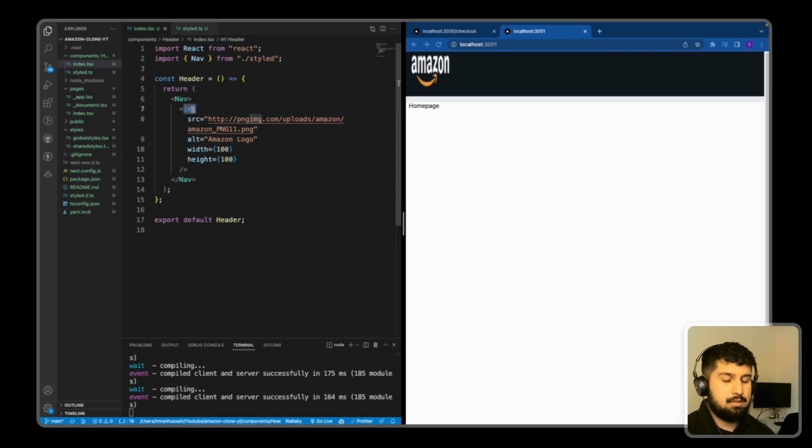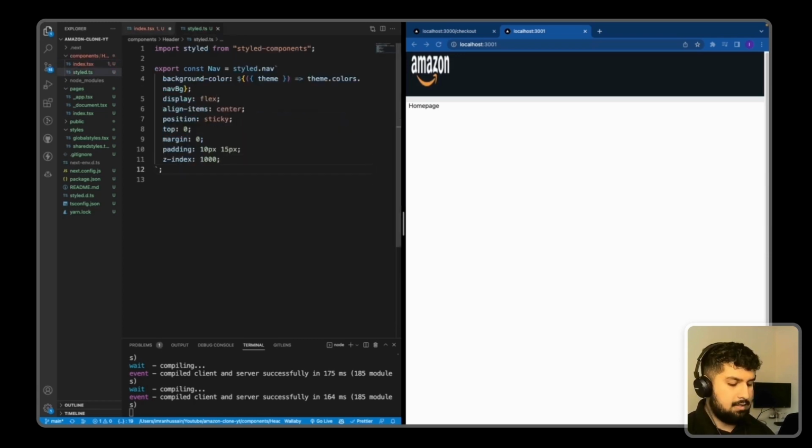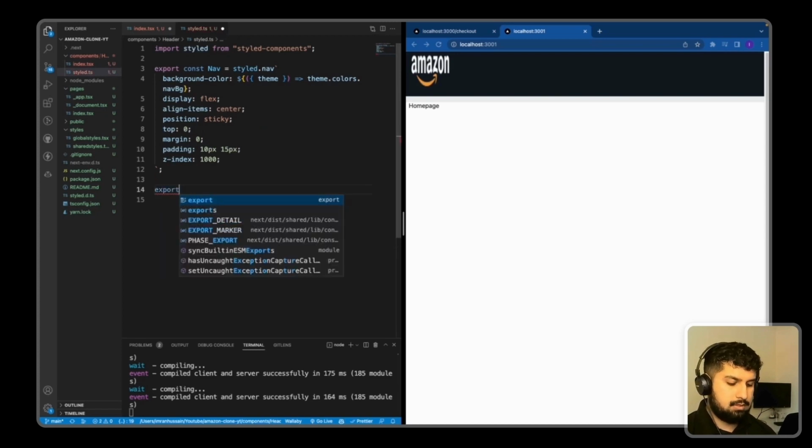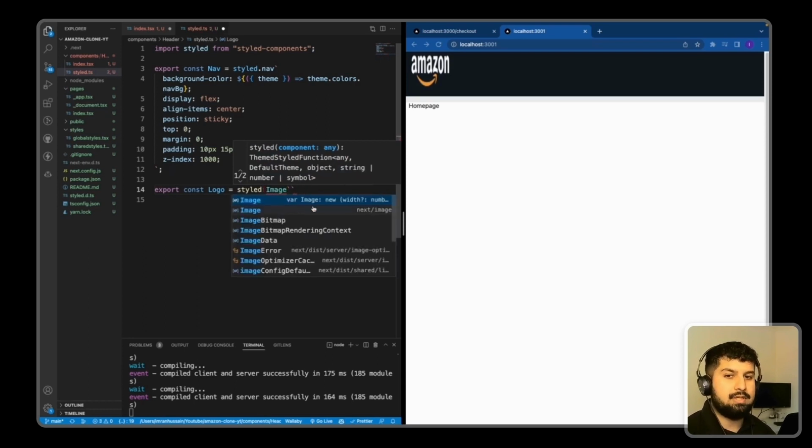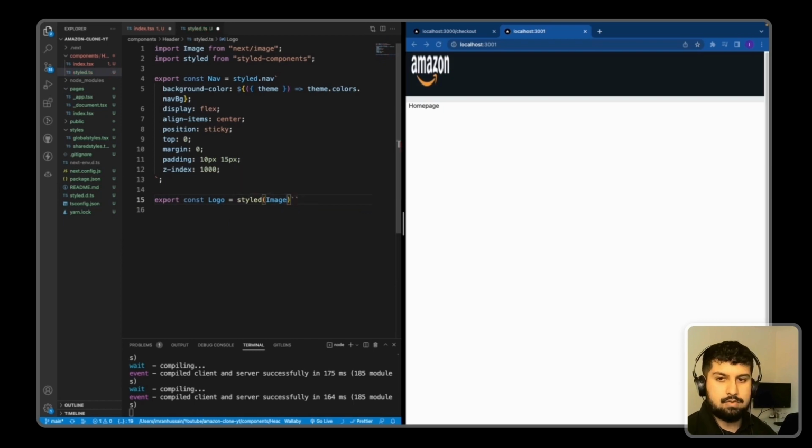the image further. So I'm going to name this as a style component of Logo, which we now need to create. So in here, I'm just going to do export const Logo, which is equal to style.image, like so. But instead of the HTML image, I'm going to use the NextJS image. So if we do parentheses like so and type in Image like so, and what we need to do is control space and import next/image here and close it off.